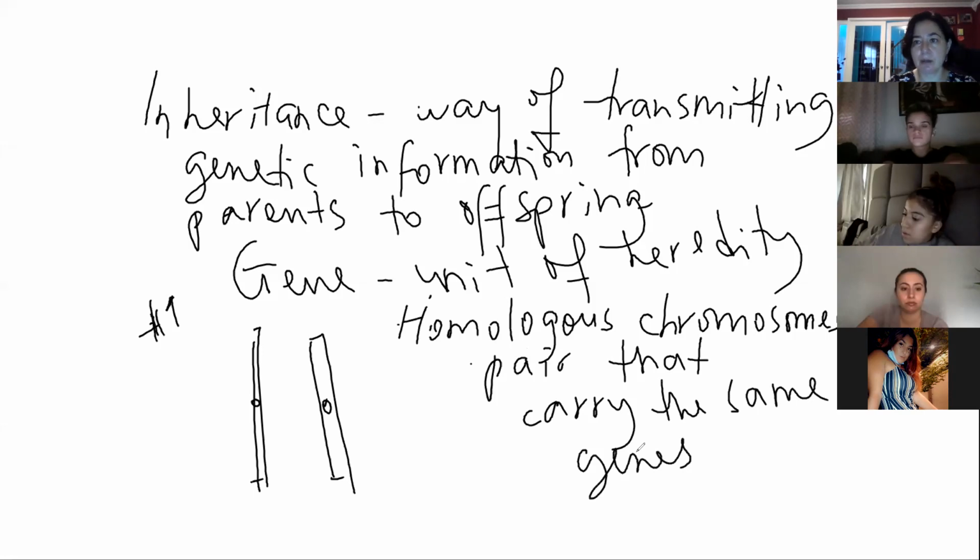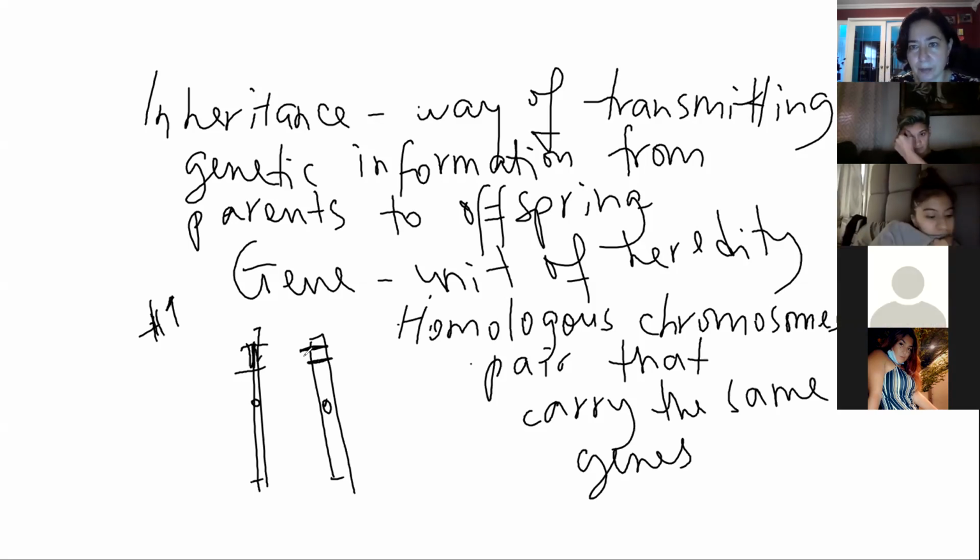So every single gene is duplicated, right? Let's say you have a gene for your hair color. You have a gene for hair color from the mother, and exactly on the same spot on the paternal chromosome, you have a gene that defines your hair color, right? So having a pair of chromosomes means you have a pair for every single gene, okay?